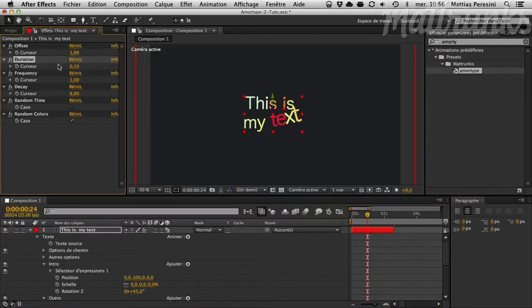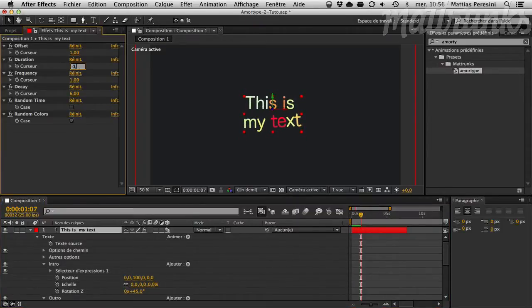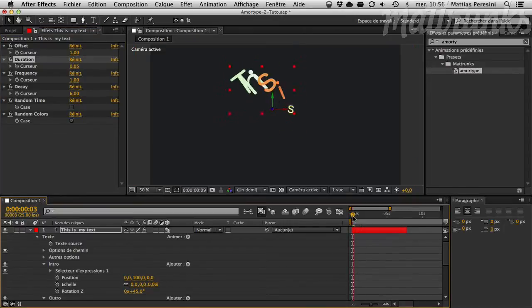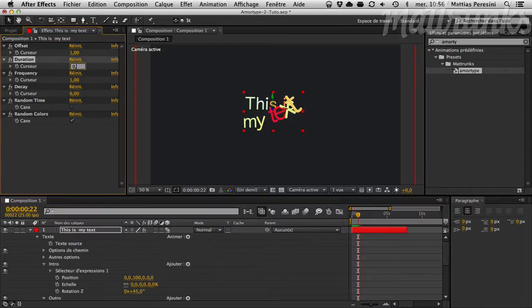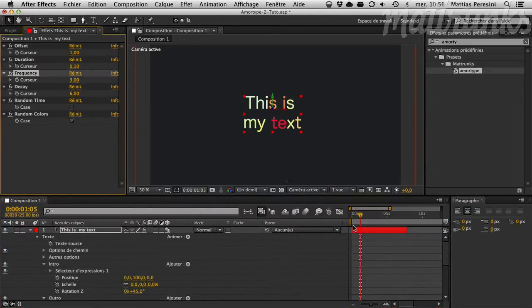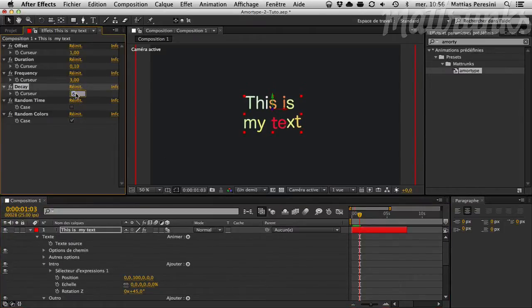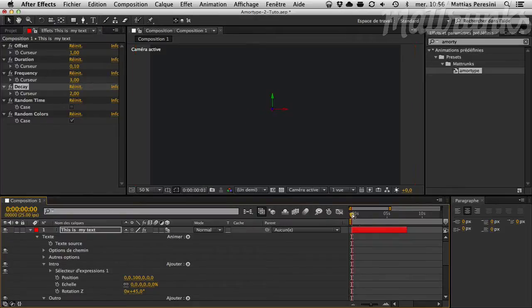Let's put 1. The duration: if we put 0.5, it'll last longer. We'll need to expand the layer. As you can see, it takes a whole lot more time until the animation's completion. On the opposite, if we put 0.05, it'll make it really fast and make the bounce more important. So let's put 0.1. That's the default value. We can perhaps increase the frequency to 3. That'll increase the bounce effect. And if we bring the decay property down to 2, it'll make the bounce even more important and last longer.